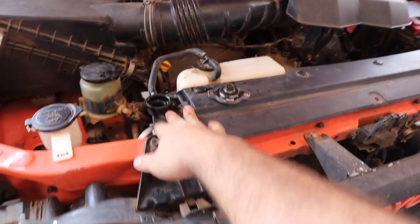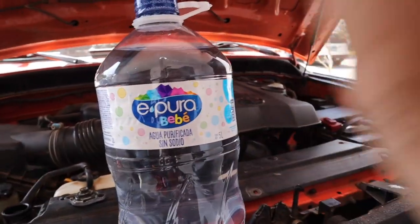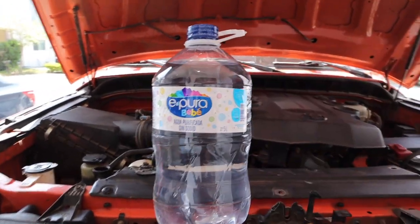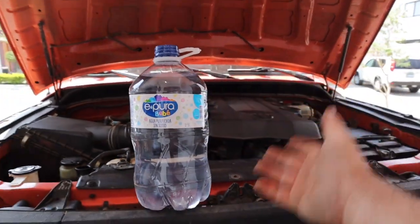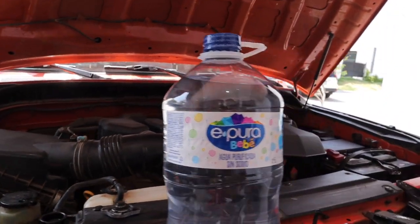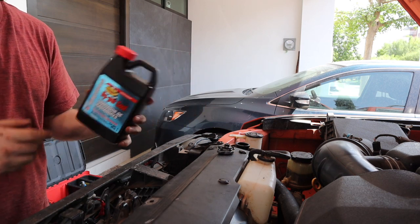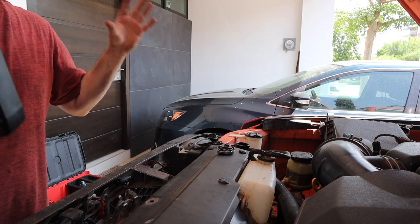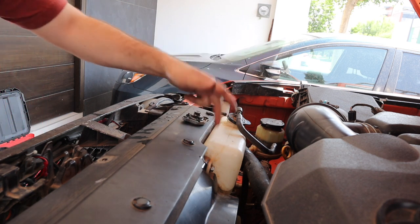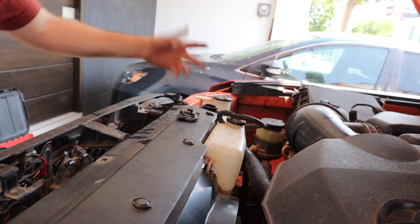Next you can start filling up your system with distilled water. Demineralized, sodium-free water — all of that is the same thing as distilled water. You can buy distilled water at an auto parts store, but it's going to cost you an arm and a leg when you could just buy a big jug for a dollar. This ensures you don't leave any residue in your engine. We're also going to put in this super flush radiator cleaner — it's a good opportunity to use this. Then we drain all that water out and our engine should be nice and clean with none of the old wrong coolant in it.